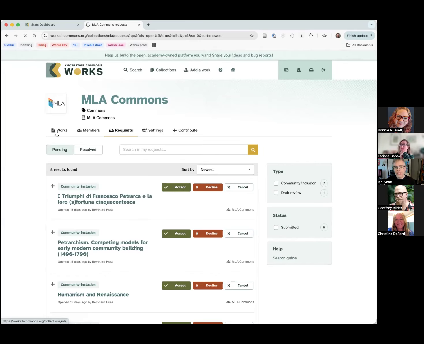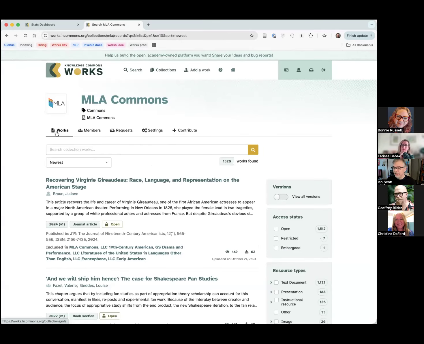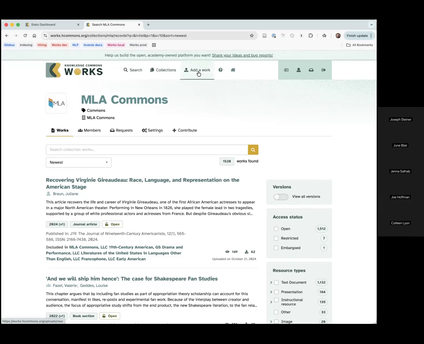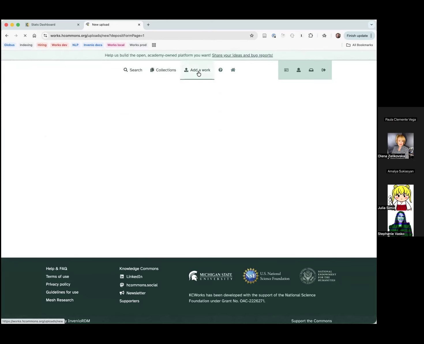This interface actually is going to be overhauled and expanded in the next few months. That's one of our current development projects that's just beginning. And so one of the things that I'll talk about in a minute that's going to be added to this is an analytics dashboard that's specific to each collection, so that you'll be able to see statistics and time series data about the contents of your collection and about the usage rates of your collection. The third button up here is the upload form if you want to add a new work.